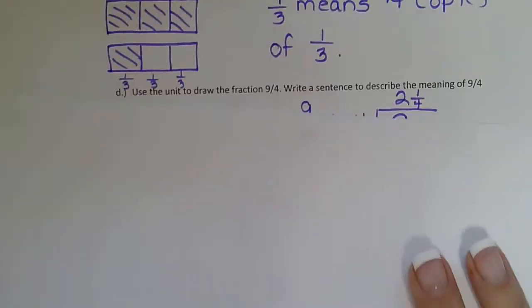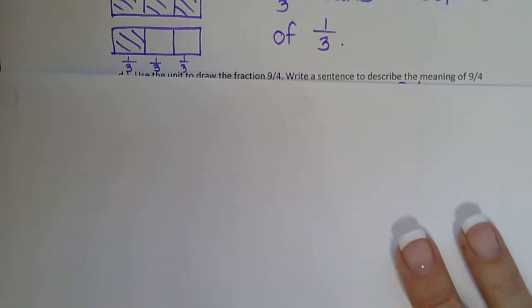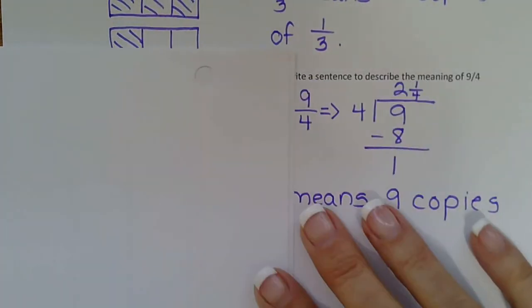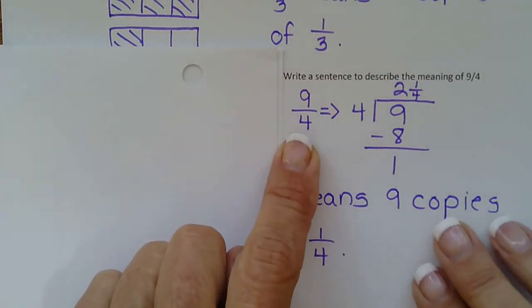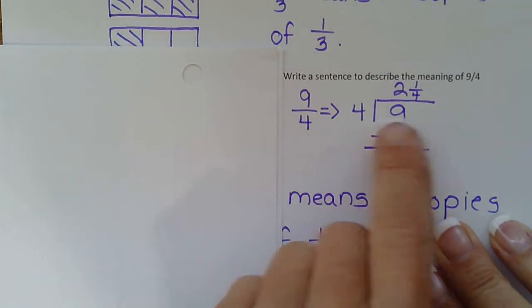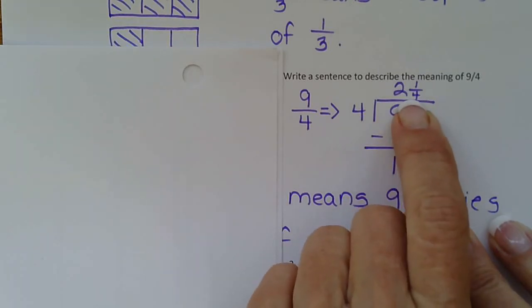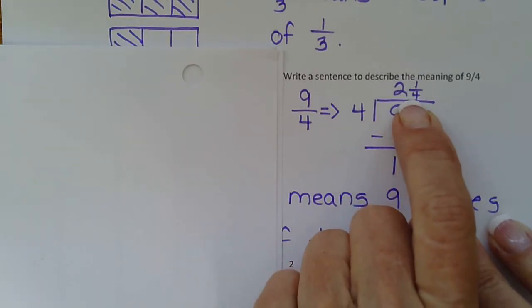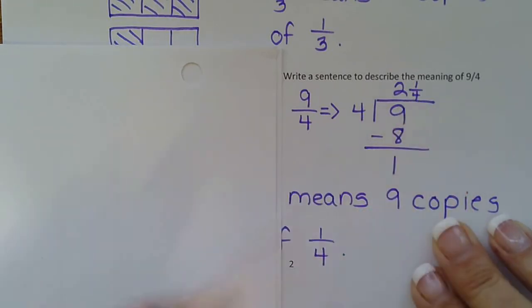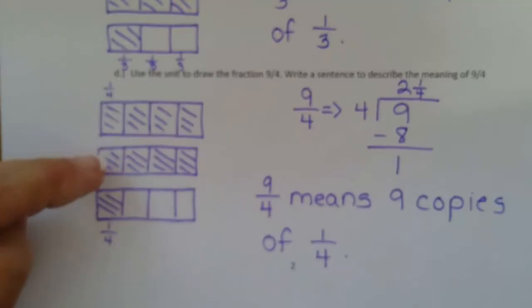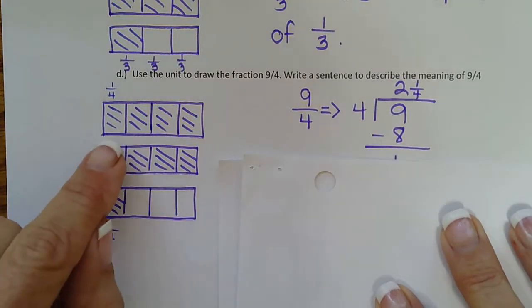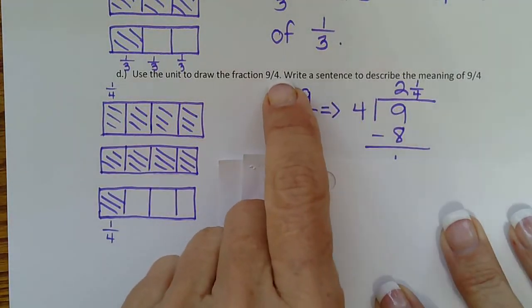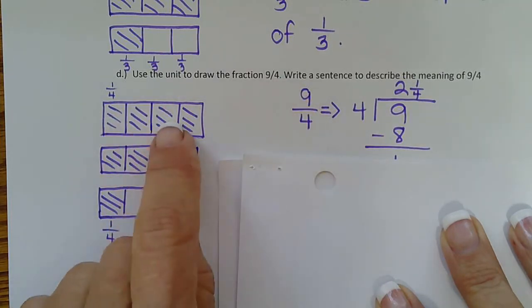The next one is also over 1. So the first thing I did was divide. So I said, 9/4 means 4 into 9, which is 2 1/4. So what that tells me is I need 3 rectangles on this because this is more than 2, but it's less than 3. So the first thing I did was draw 3 rectangles. And the denominator of the fraction tells me to divide each rectangle into 4 equal pieces.